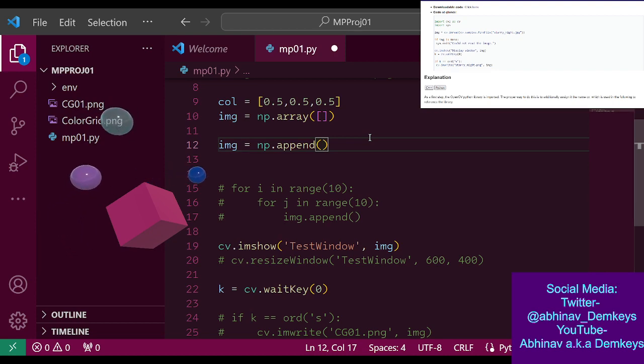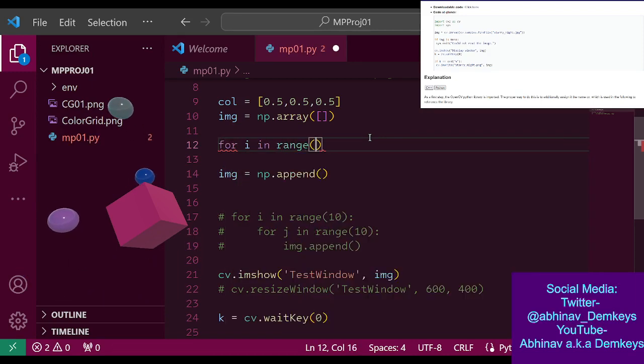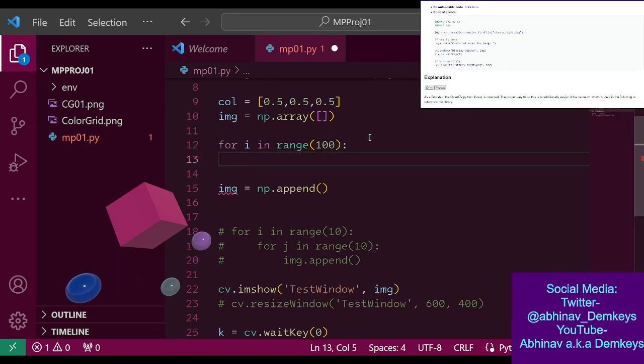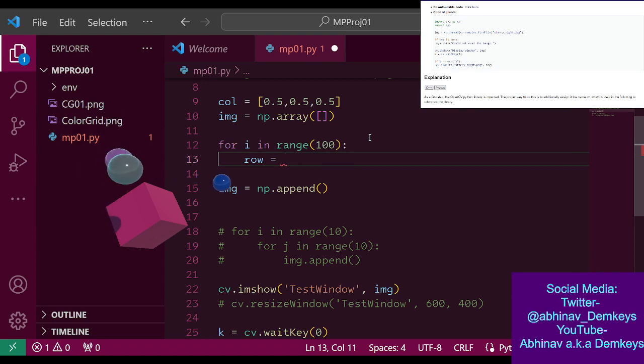But then I need to construct the row. Okay, we can do this. Okay, for i in range, let's say 100. Row equals... wait, what?